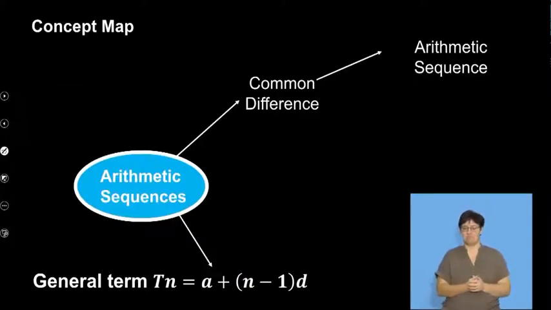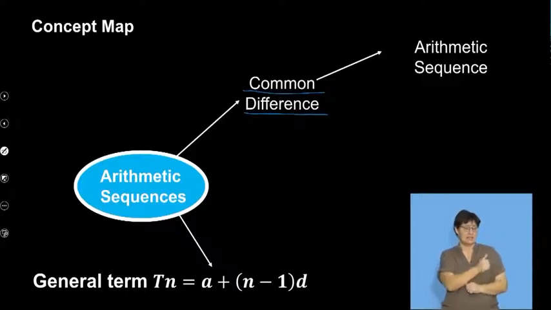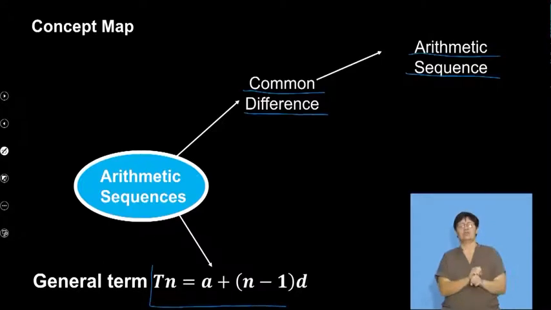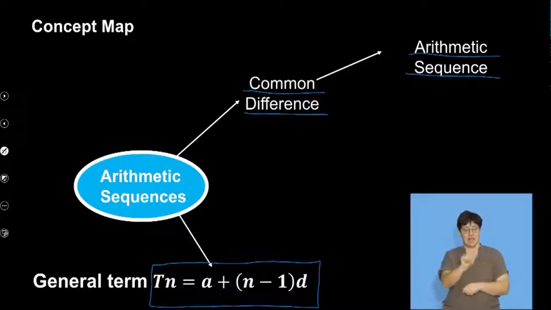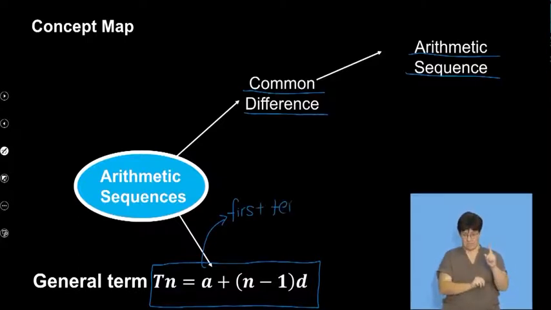So, I have discussed this in previous lessons, but in case this is your first time with us today, we have discussed that arithmetic sequences have a common difference. So this is the property of an arithmetic sequence. Firstly, I'm going to be talking to you about the general form of an arithmetic sequence, which is Tn is equal to A plus (n minus 1)d. Just a note to remember that A is representative of the first term of a particular pattern, and d is the common difference.